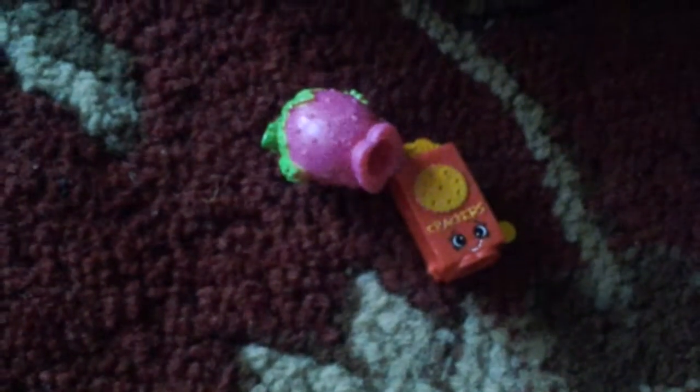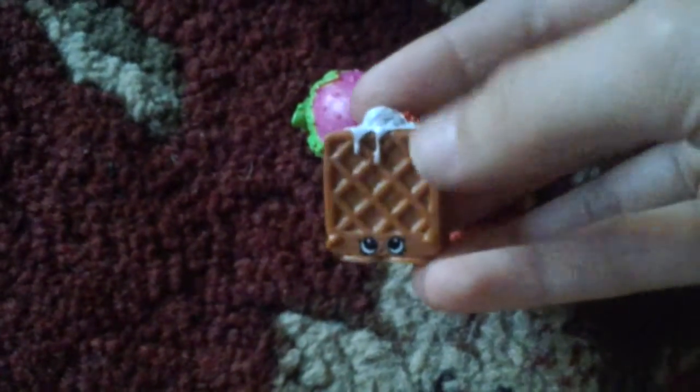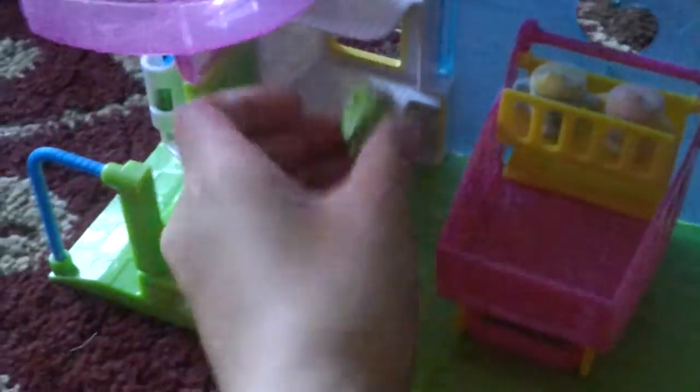And we still have more Shopkins, so let's pick some Shopkins. So, hopefully we got Pepe Pepper, Mock Kettle, Sweeps, and those are three, and another three, Crispy Crackers. Waffle Soup. Okay. Put them back. And now we're going to add them to the shelves over here. See if they can fit, because they're really hard to put on. So I'm just going to see if they can fit.